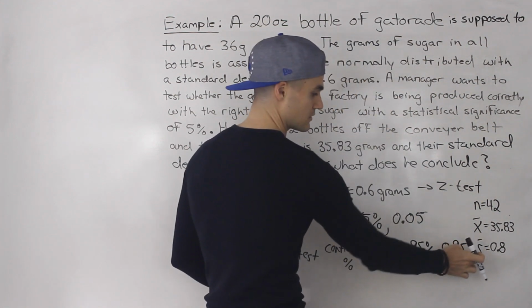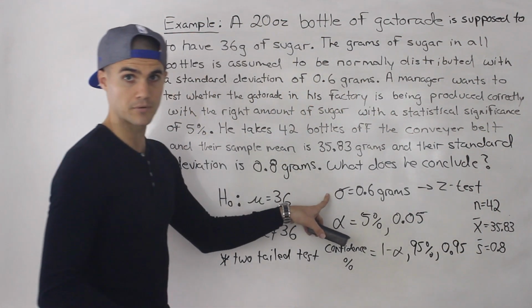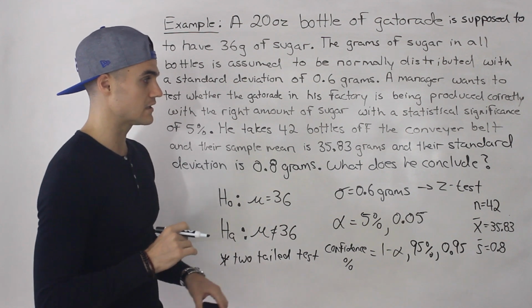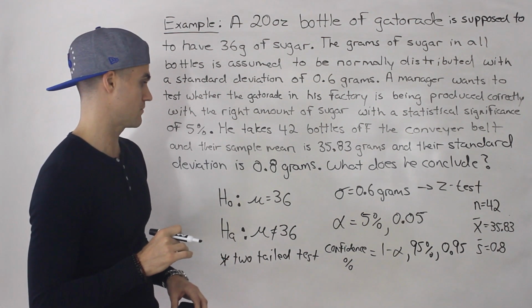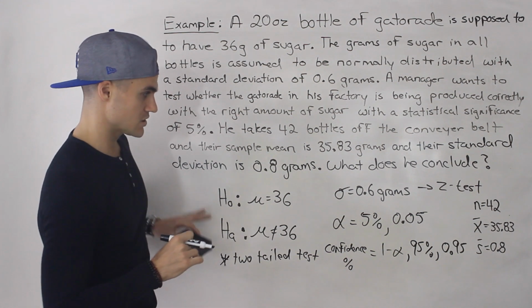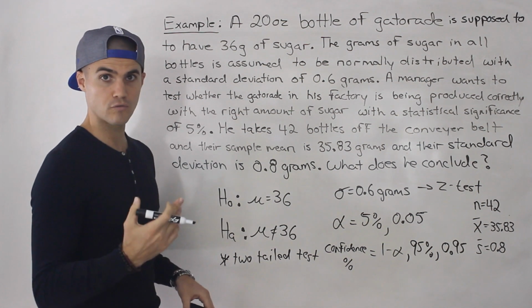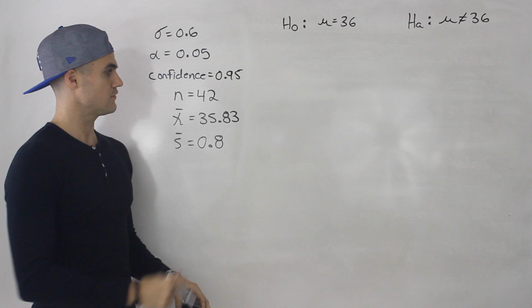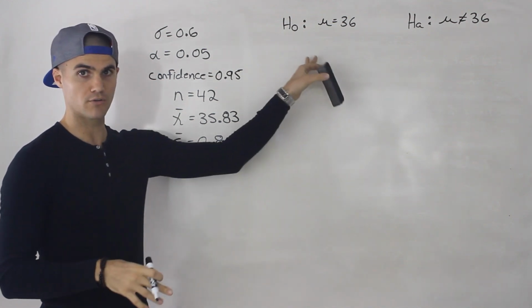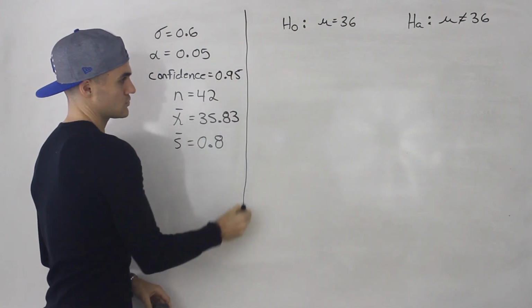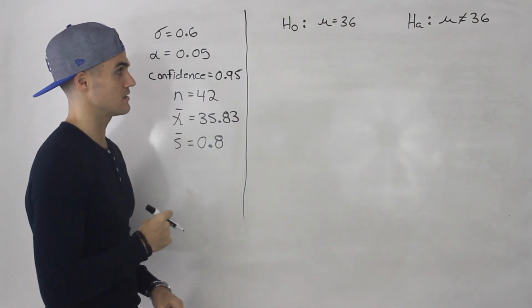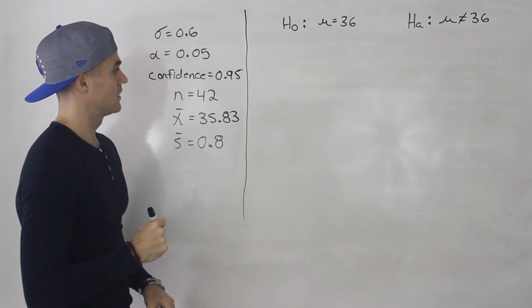Notice that the sample standard deviation and the population standard deviation, sometimes both will be given in a question. You got to be able to differentiate both. And that's pretty much the information we are working with for this hypothesis test. So given our information, we already know the null and alternative hypothesis. We can now get into the technical aspects of this hypothesis test.